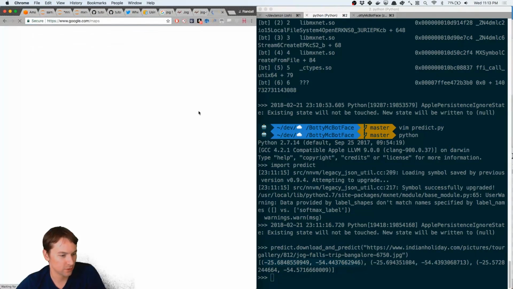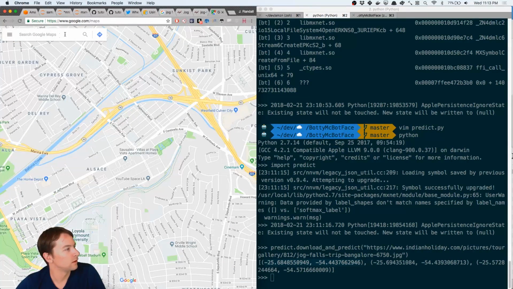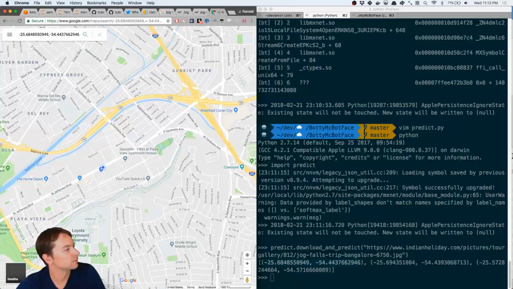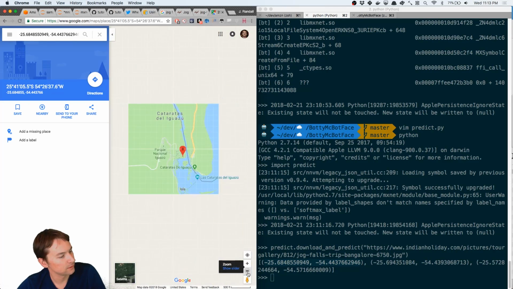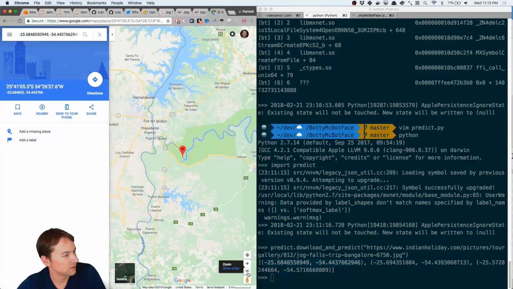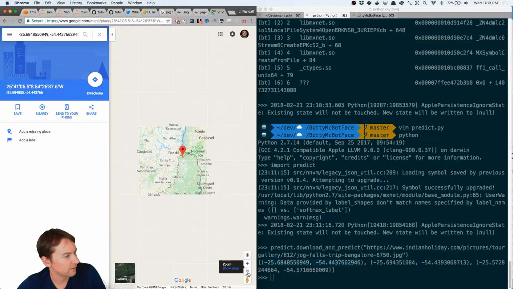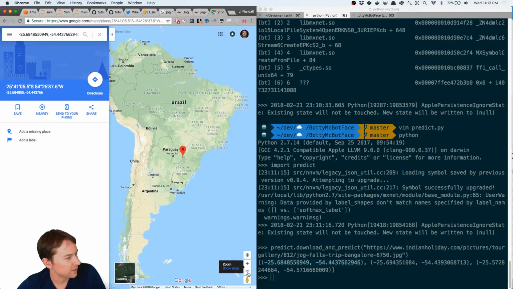This is the first result, and we can just go and put these coordinates into Google Maps, and it will very incorrectly tell us some place in South America, it looks like.